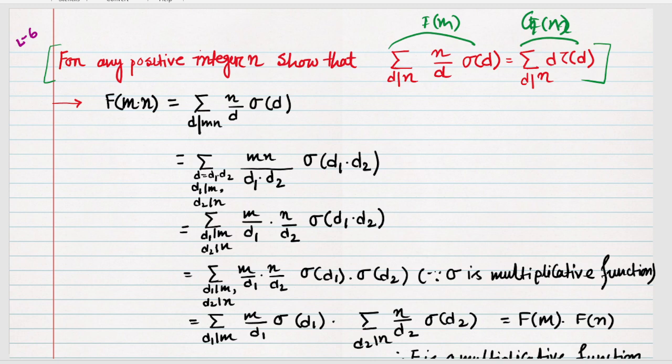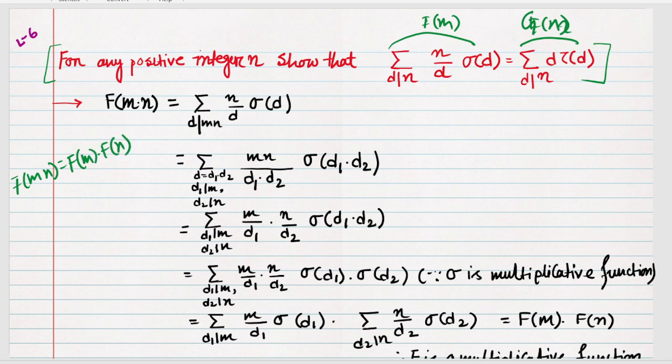In our earlier lecture and this lecture, both questions are quite similar to each other. First we have to show that f of m and g of n are multiplicative. To show that, I can ask everyone: what is a multiplicative function? A multiplicative function must be an arithmetic function. That means f of m times f of n equals f of mn, which was also told in our earlier lectures. So let's begin.